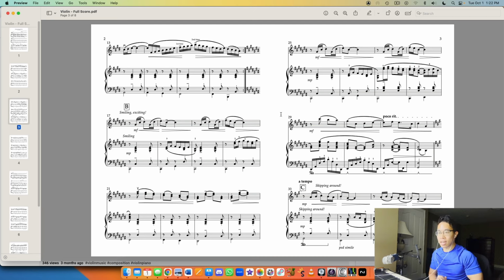These are the 3 devices that I would typically entertain first when I'm trying to go from the A to the B section. Number 1 is modulation, changing the key entirely, because that will change your entire palette very, very easily. Whether that's a very closely related key, like 1 or 2 sharps or flats away, that will make it really, really smooth. Or if you want to go a bit more extreme like I did here, going from 4 to 7 sharps, whatever you decide to do, any sort of key change will switch up that color palette a bit. So the listener should kind of feel that.